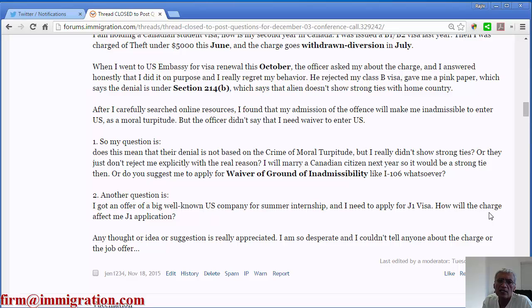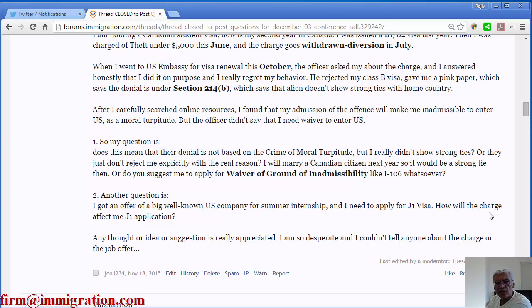But the officer did not say I need a waiver to enter the US. So my question is, does this mean that their denial is not based on the crime of moral turpitude? That is correct, because they denied it based upon their inability to verify that you will come back. This is a relatively minor denial.